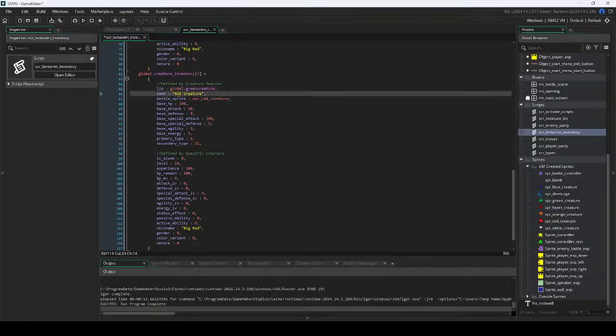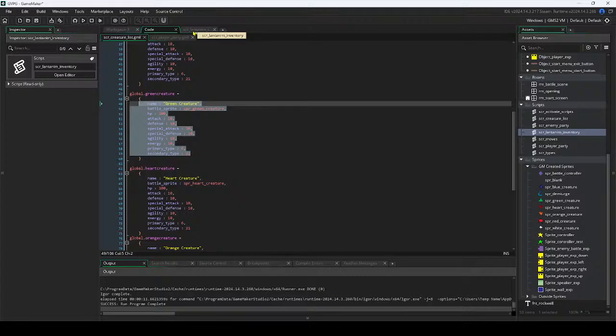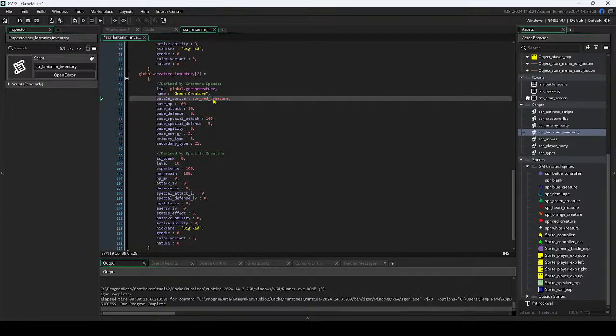We can have green creature. All right, what we can do is because it is literally just... Oh no, it's not the same because it's close but not identical because I put in the base stuff. I just have to make sure we get battle sprite.